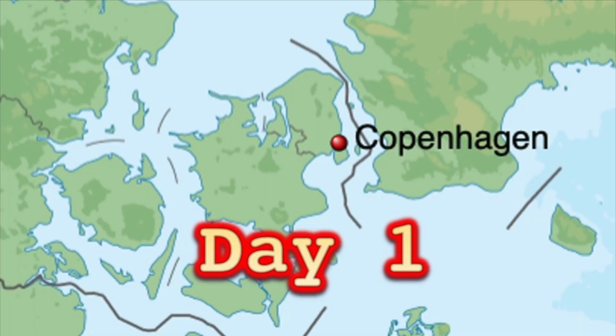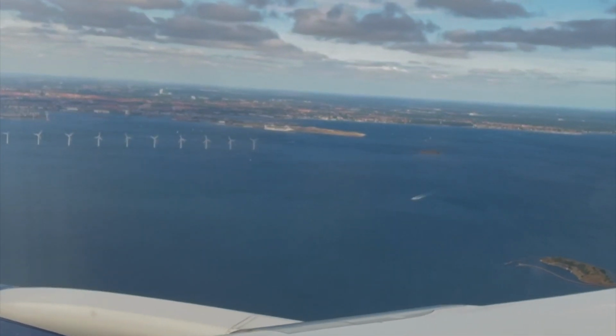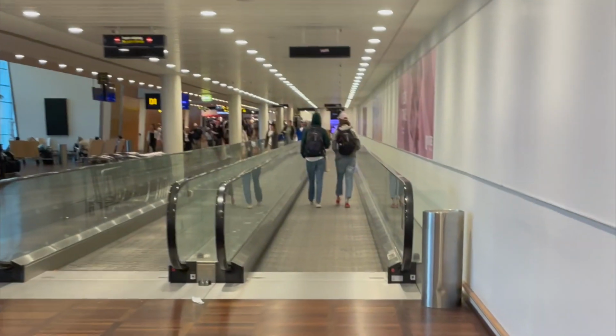Day 1, if you're coming from America, day 1 will start at 7 a.m. or thereabouts when your plane lands in Copenhagen Airport. So, you are going to be tired because you're still at 1 a.m. New York time, or even earlier if it's Minnesota or California. Well, let's say 1 a.m. New York time. So you're just about ready for bed while the city is starting its day. Now, you could go to bed, but that would ruin your schedule. So you're just going to have to tough out this day, and that's what my girlfriend and I did.